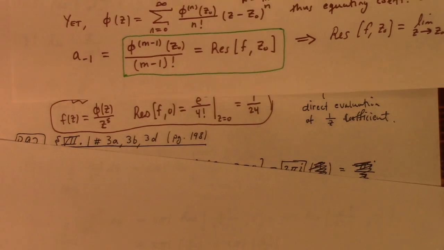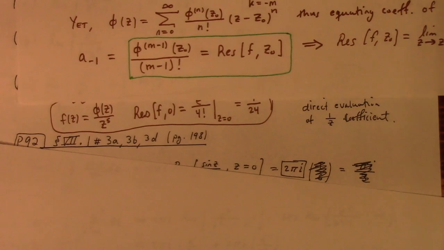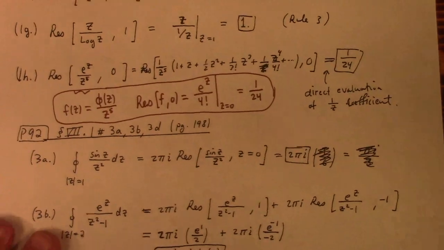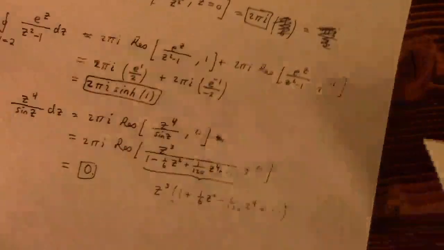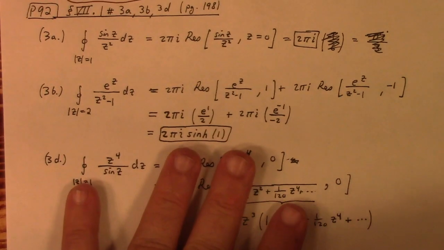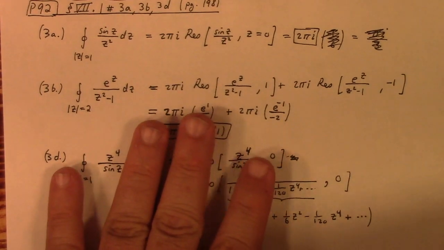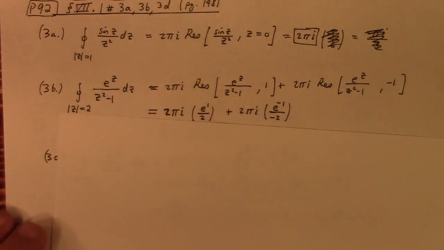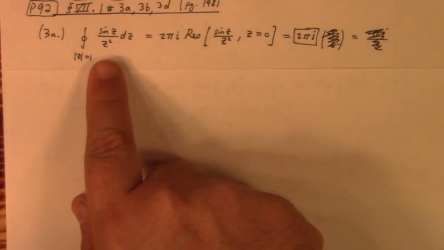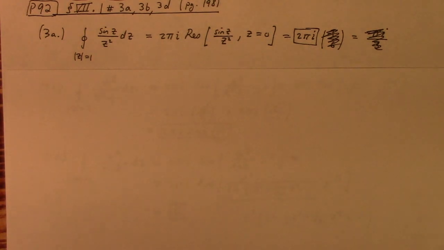Now, why are we interested in all this? I will get back to the proof of Rule 3 in a minute, but the reason we're interested in all this ultimately is integration. So let's look at just a couple of easy examples, which is my old problem 92 while we're at it. Sorry, it's a little bit messy, but here we are. Maybe I'll add a picture. So here we have the integral of sine z over z squared.